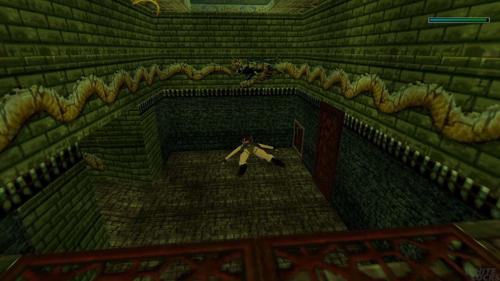Now here, I'm going to save, because there's a thing that I want to show you. If we jump this way, and then roll here, you can see a ladder in front of Lara. Up there, in that room, there's a large medpack. But the thing is, you can't grab that ladder. Ever. The reason for that is either the developers forgot to program it, or they wanted to mess with us. So forget about the medpack.